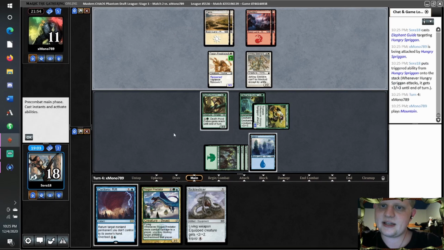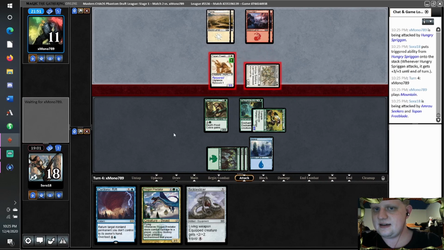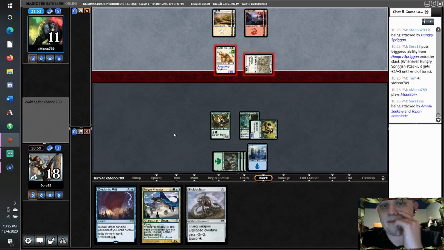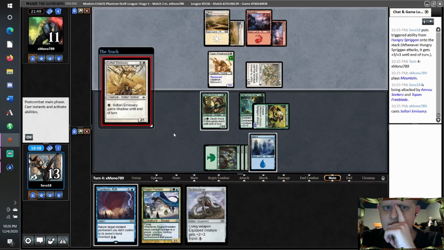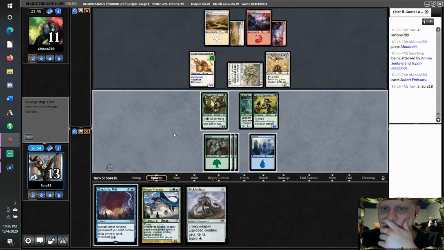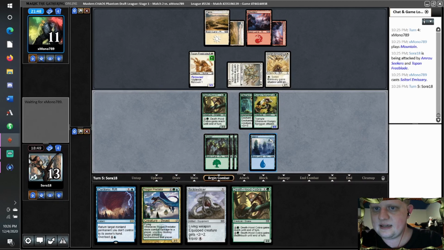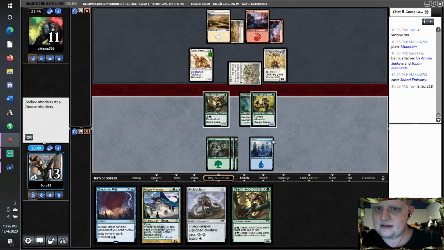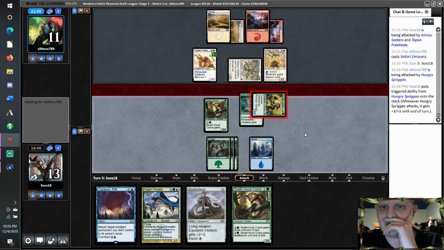Is Elephant Guide secretly this deck's MVP? It might be this deck's MVP. Alright, yep. Take my 5. Sultari Emissary. So it looks like my opponent's plan is just to hopefully kill me faster. I think I've got the tools to combat that here.